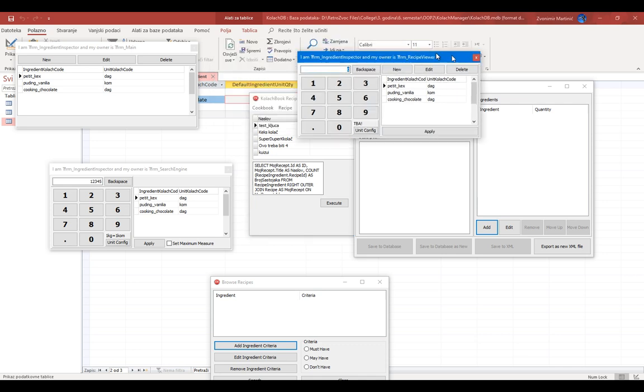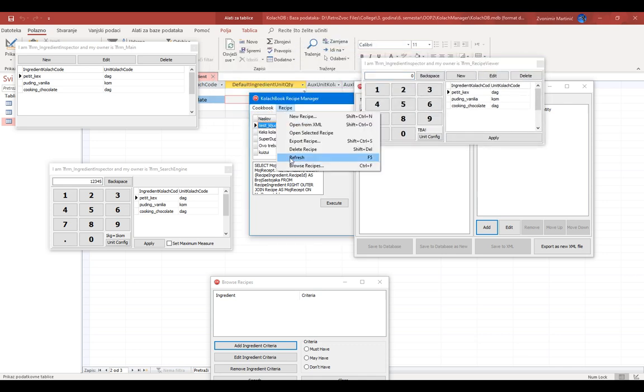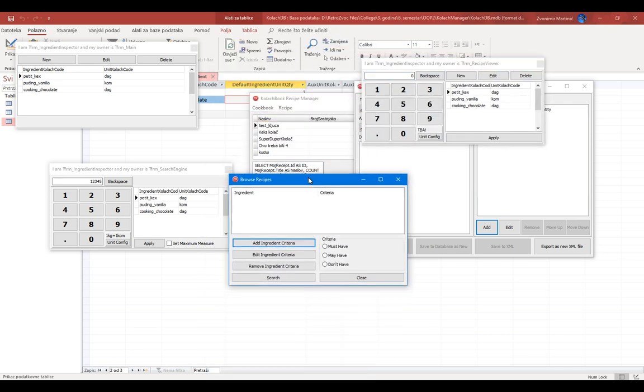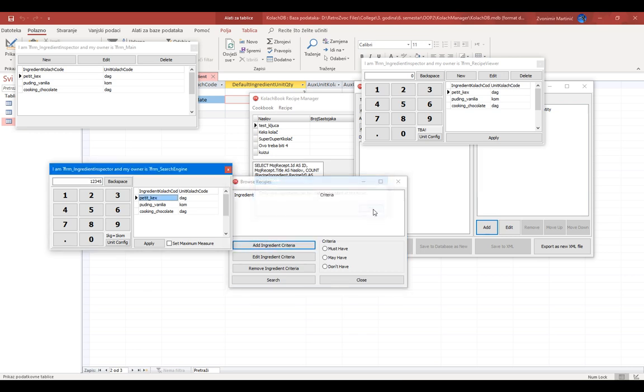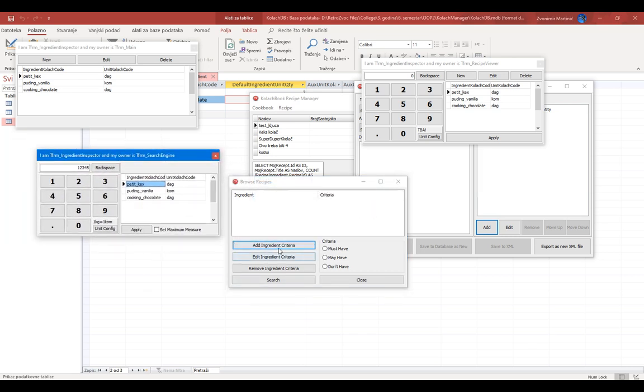Where is it? Hold on a second. Let's see. Search engine here. So the search engine would allow you to select. Yes, only one ingredient can be selected at a time. Yes, it tells me that because, you're going to see later, I made it tell me that. Here you can see it's possible to set criteria.